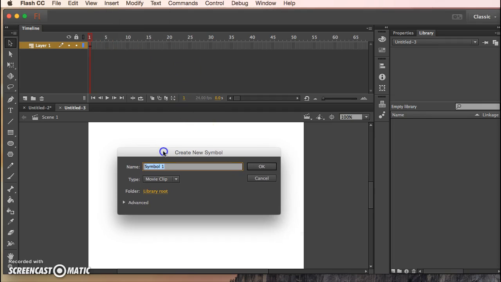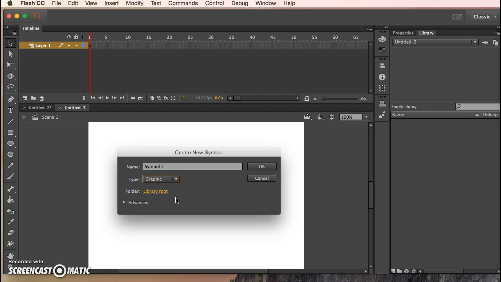Now, a symbol is basically the elements that can make up a potential Flash animated movie. There are 3 different types of symbols, and you can see those symbols as we move through here. First is a movie clip, a button, and a graphic. We want to choose graphic. Graphic is the most simple symbol that can live in your library. For the most part, these are flat graphics that, in this case, is a green ball that we're going to animate.